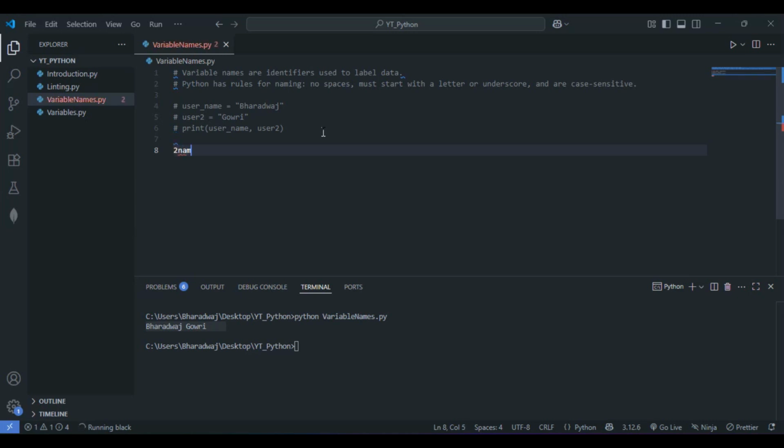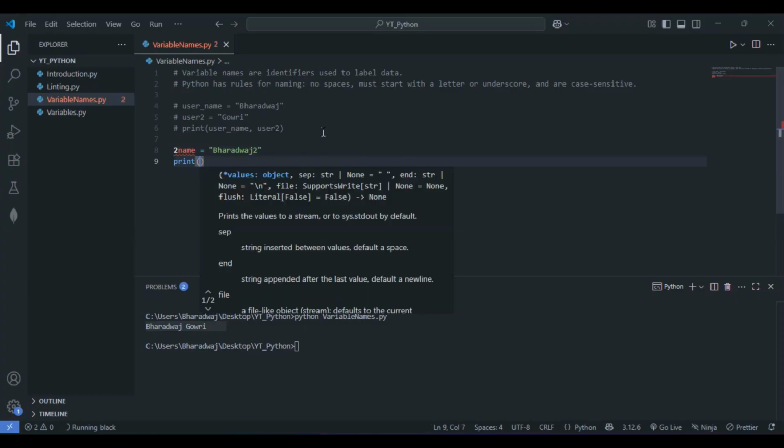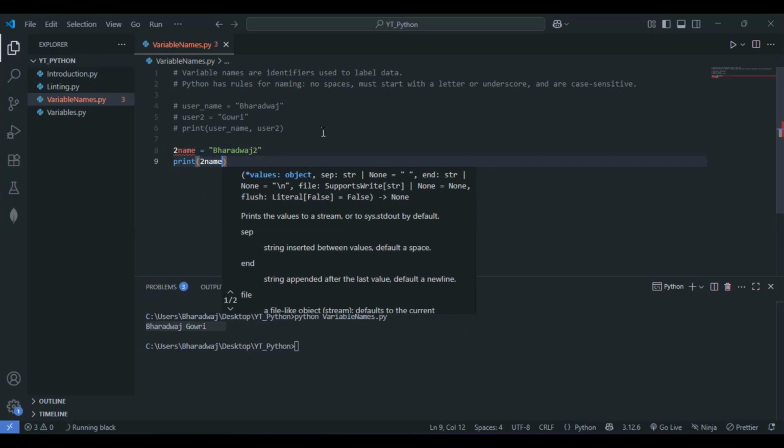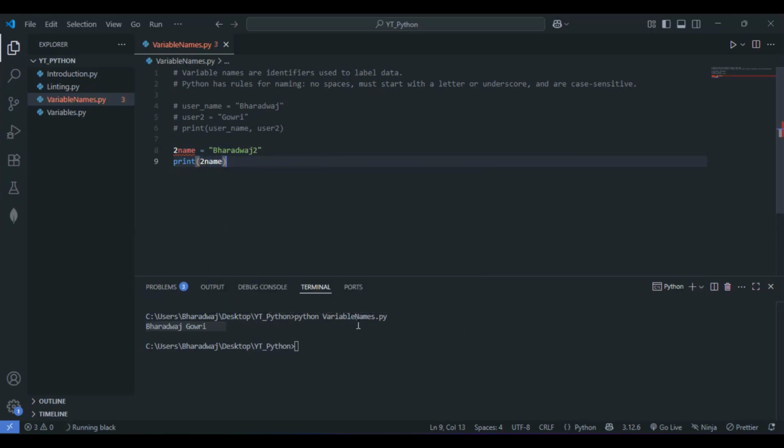Let me go with 2name. This starts with a digit, so it has to give us an error. I'll assign Bharadwaj2 here, and print 2name. If I try to run the same, just give me a second.